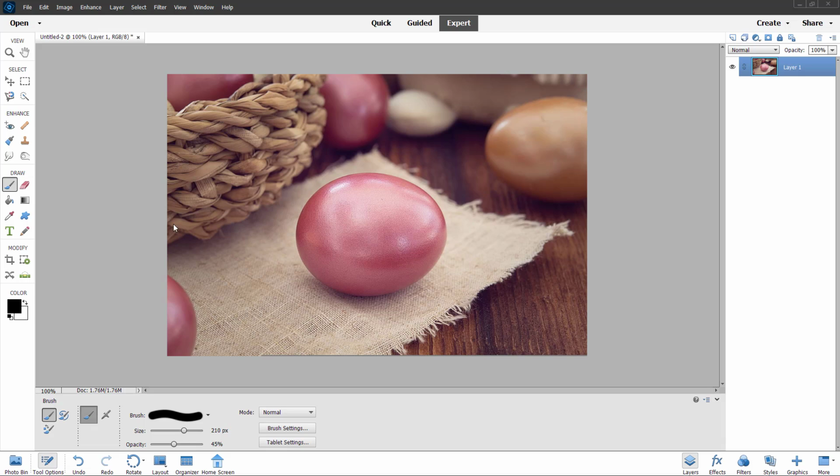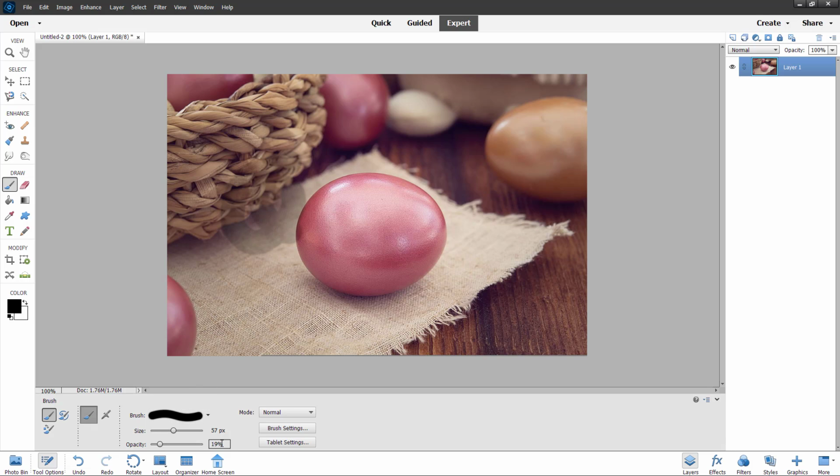If you want to draw around something freely, then you can use the draw tools right here. And in this video, we are going to focus on the brush tools right here. So I already have the brush tool selected and I am in the expert mode. What you can do with the brush tool is work around with the size of the brush, and click and drag around, and there you go. That is what you have.